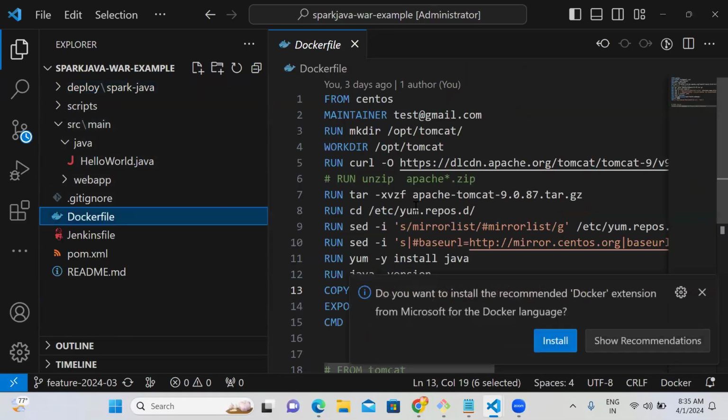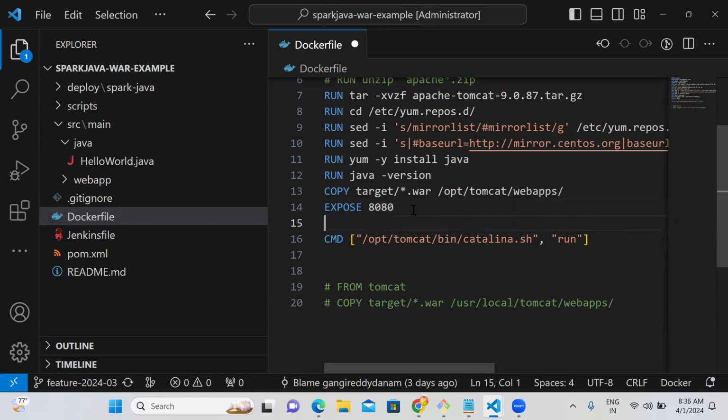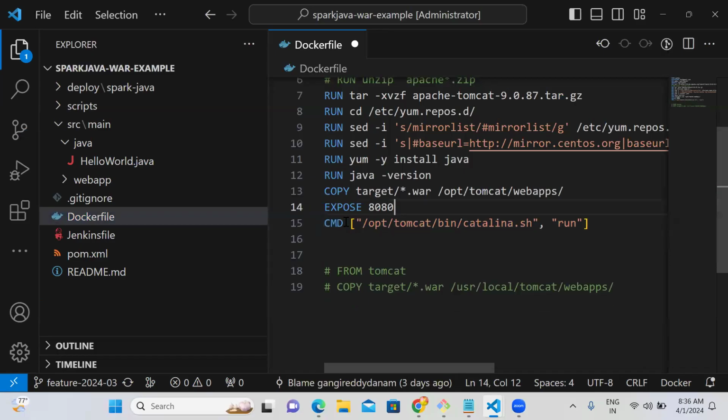In a Dockerfile, this is very important: CMD or ENTRYPOINT, anyone you can use. Both also you can combine, but you cannot use two of them to start a process. So CMD, or if I do it like this, RUN start Tomcat, it won't execute. It won't run. In a Dockerfile, if you want to start a process, you need to provide that command in either CMD or ENTRYPOINT.